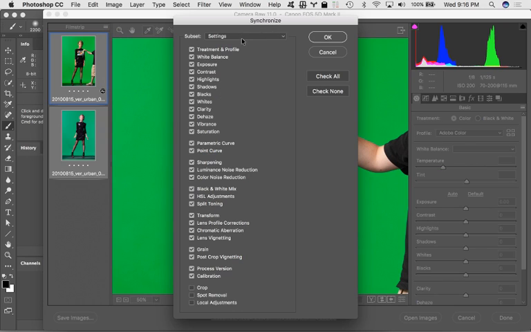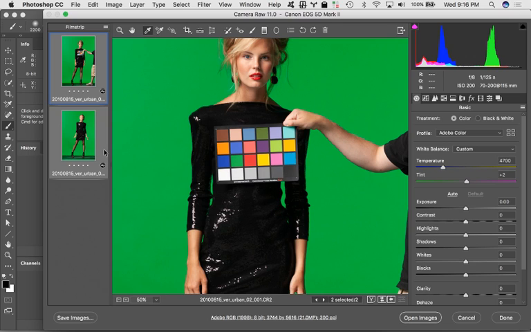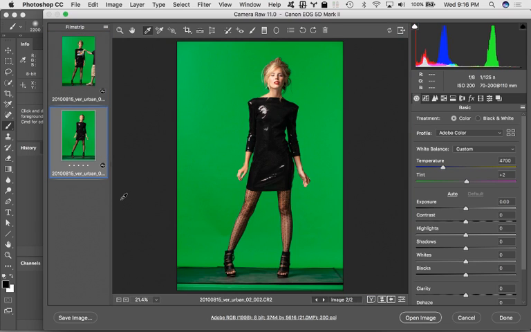A flyout menu will come up, and the only thing we've changed in this guy was the white balance. There's a lot of other things it's going to sync, but I haven't changed anything else. So I'm fine with this, so I'm going to say OK. And then you'll notice if you simply click on the second image that it has actually been color balanced as well. And this is the only one I want to work with. I don't want to work with anybody else in this. So is everybody good on this part? Okay, so I'm going to say open.